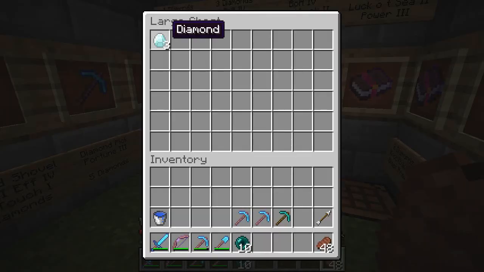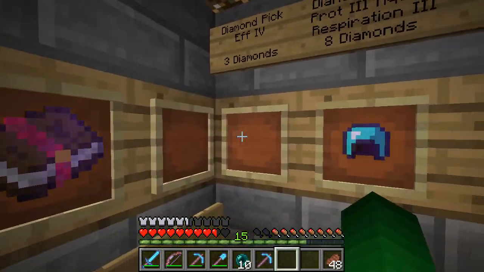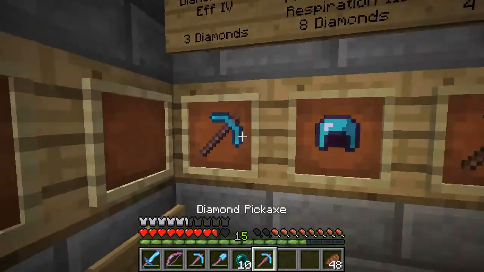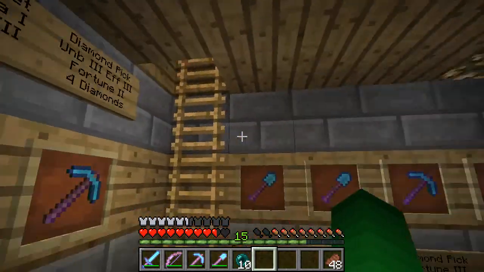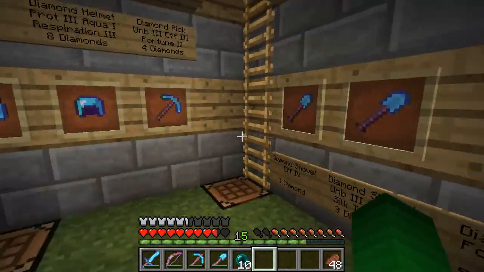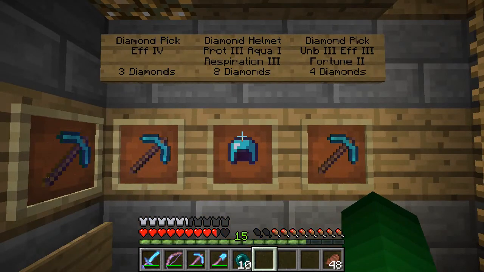Diamond pick, efficiency 4, sweet. These are both efficiency 4, so I can just replace that in there. And then this one goes in here, which is also going to be 3 diamonds, I take it. Okay, so I got some pretty good stuff yesterday. This was already in here, 8 diamonds of that, I think that's pretty good.